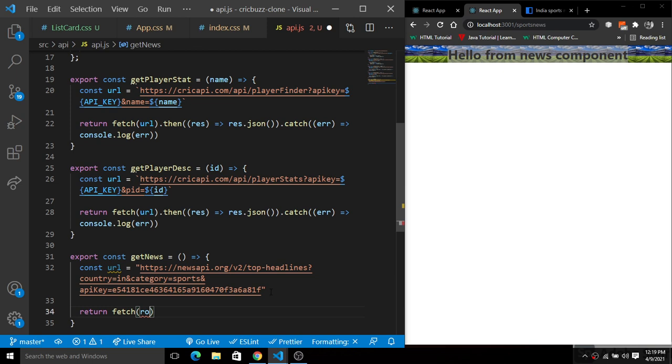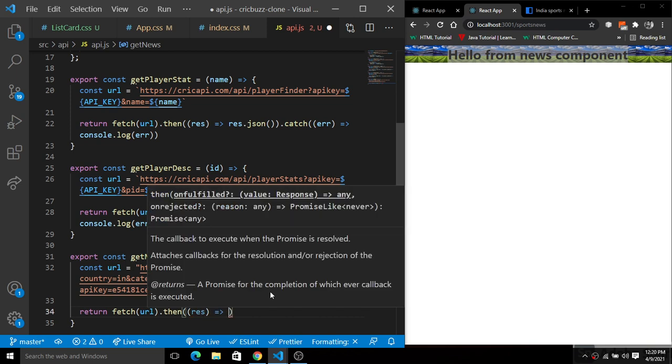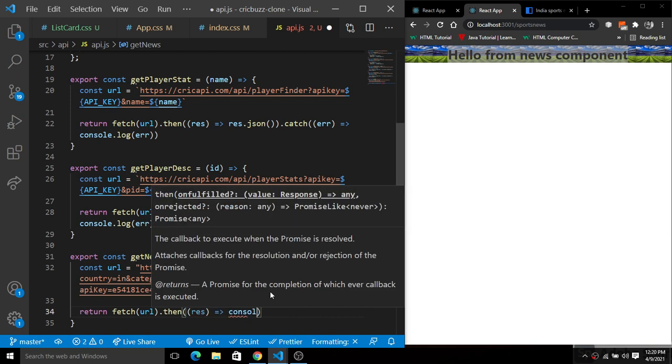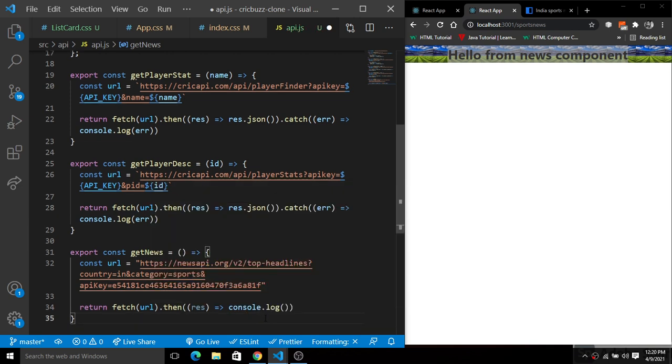You can use Axios there also. Axios is a very powerful thing for the REST API. I'm just not using everything, so that's why I've not used the Axios there. We just prefer the fetch function here. Okay, here we will simply put the console.log, is everything fine, or simply return the JSON file, right?